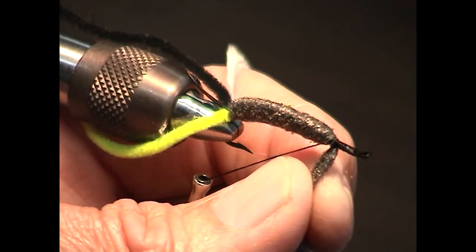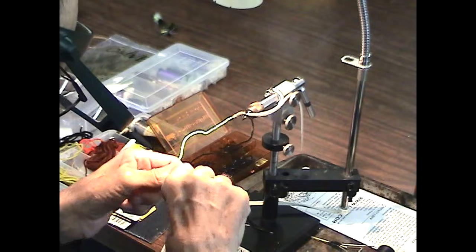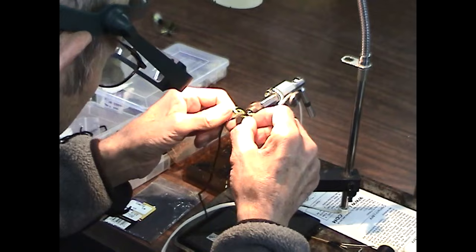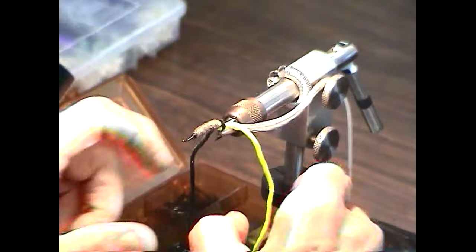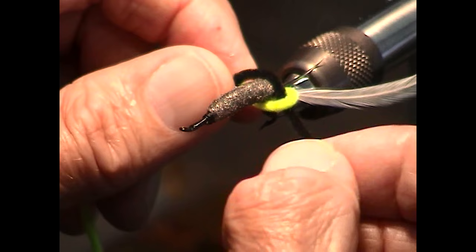We'll go ahead and clip that open cell foam, and we're going to tie off right here. And once again, we'll make the light over the dark, up through the loop, put the dark one on top and the light one on the bottom. Draw your slack out. When you get down pretty close, just give it a cinch. Again, it's always the light one over the dark one. Up through. Put the dark one on top and the light one on the bottom. Get your slack out of it. Get it right next to the other one and give it a cinch.